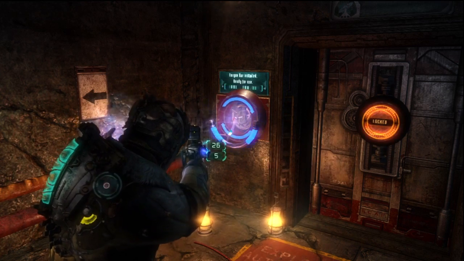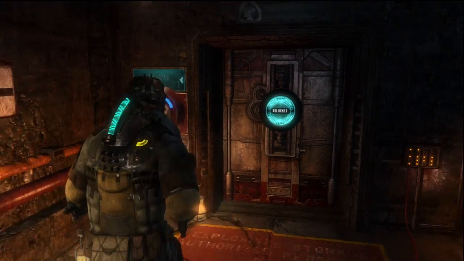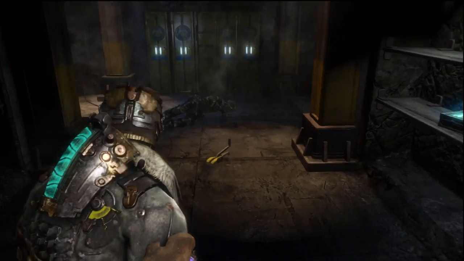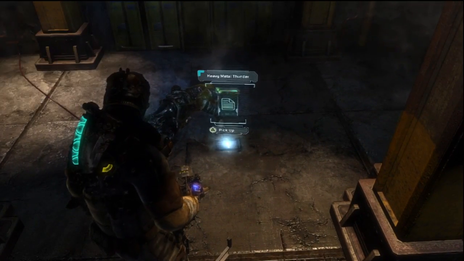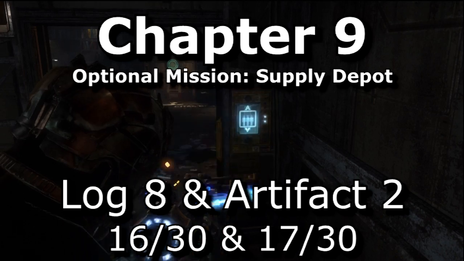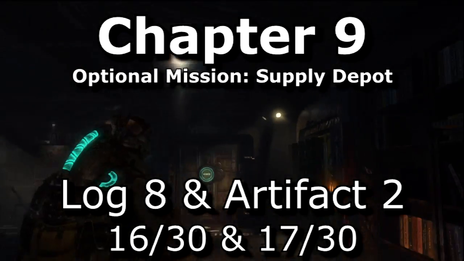And I believe there are 2 collectibles in here. We'll double check really quick once we get in here. But you will need a tungsten torque bow. I do recommend you have 2 or 3 of them on you at all times. And sorry, that's only 1 blueprint. That's a heavy metal thunder blueprint. Now we have log 8 and artifact 2.